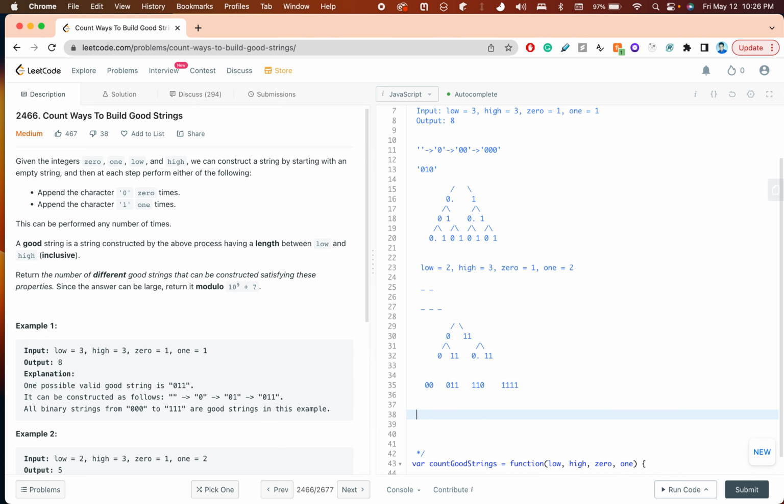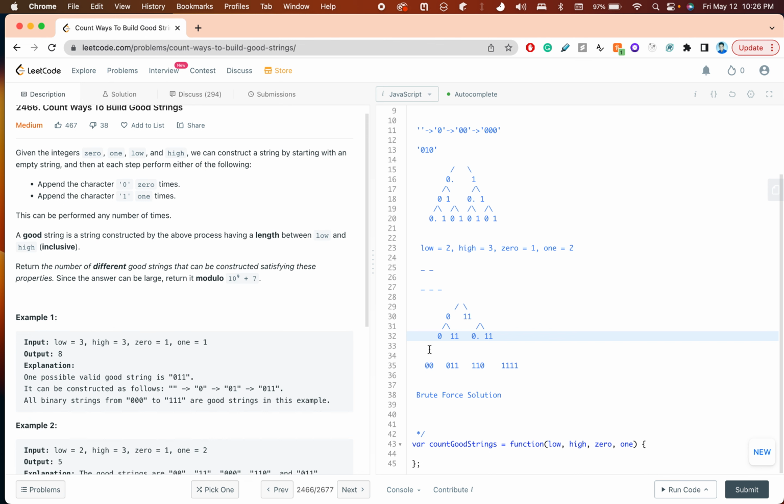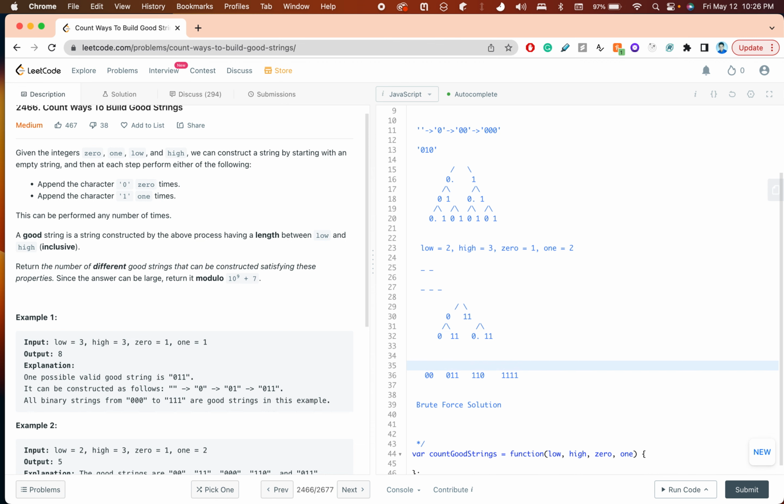So my brute force solution, what I'm thinking right now, is that I can just go and branch like this, right? At every step I would get a string with some length. If I see that the string length has not reached low, it is less than low, right?